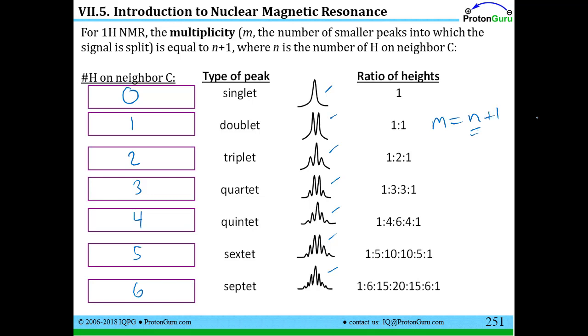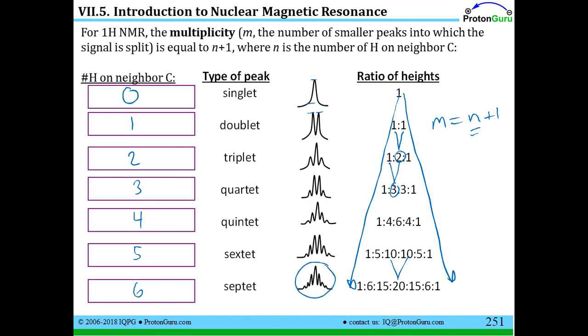And the ratio of the little peaks within that signal follows a pattern as well. Of course, if you only have one peak, it has, say, an intensity of 1. The doublet, you have two equally likely energy states, so the ratio is 1:1. And what you do to get these numbers for the more elaborate splitting patterns is you always start with a 1 on the outside of this triangle. This is called Pascal's triangle. And then you sum the two numbers right above to give the next value. So you add the 1 and 1 to get the 2. You add the 1 and the 2 to get the 3, etc. So eventually you're adding 10 plus 10 to get 20, for example. And that's why you have these particular shapes. And these numbers come from the probability for each of these energy states occurring for a particular signal.